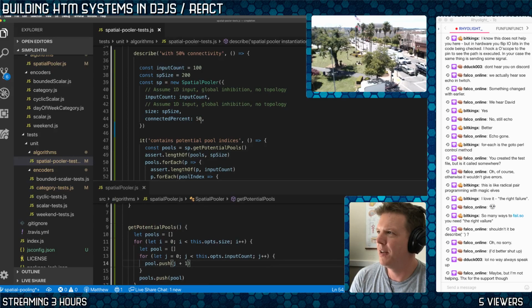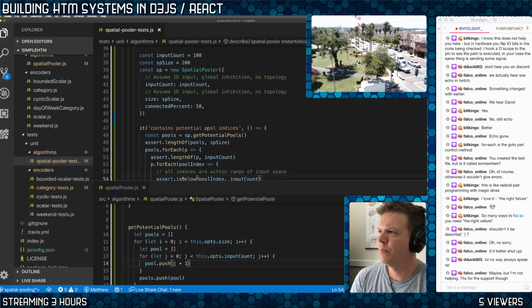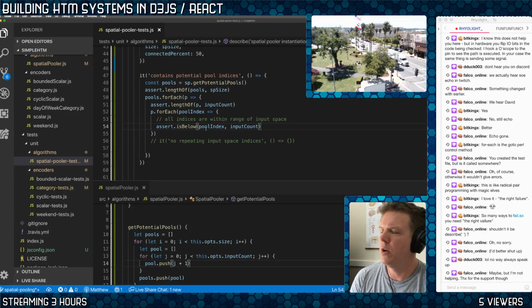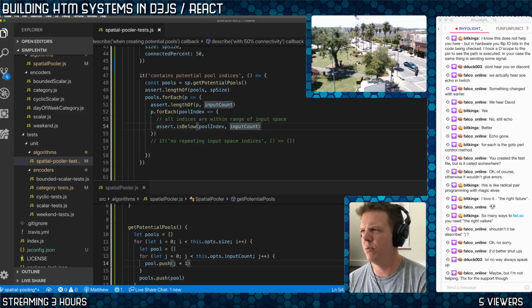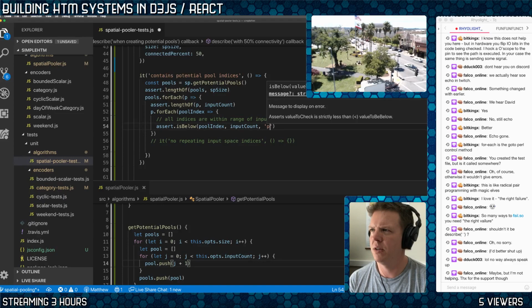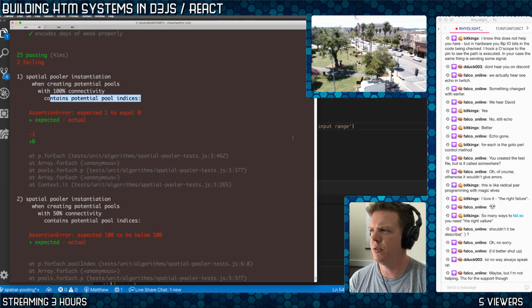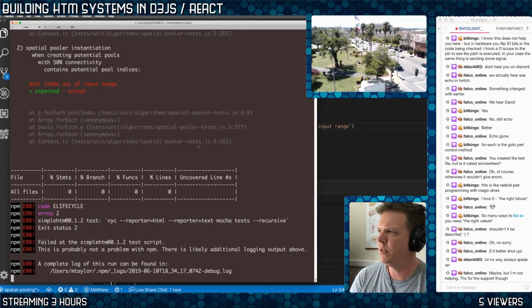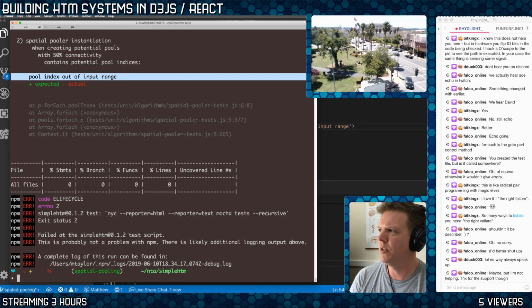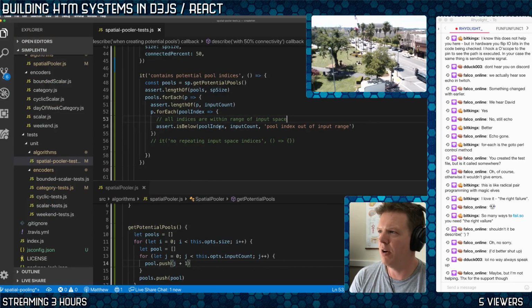There's a dot close to assertion too, like dot close to, and you can give it. Oh, great. So I'll use that when we're doing the fuzzy thing. But for this, it's going to be exact. And I think there's a way, can't you give any of these pool index out of input range? I think you should be able to specify that and it'll give you an error message. Yeah, pool index out of input range. Perfect. Okay, so that's the error I wanted to get.